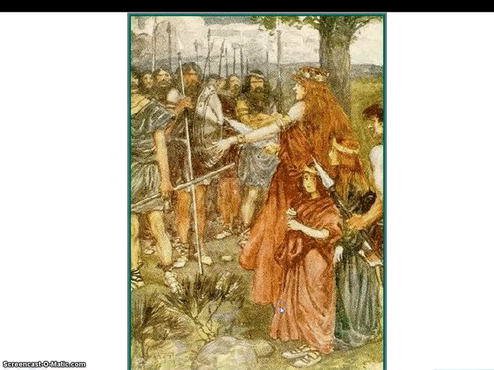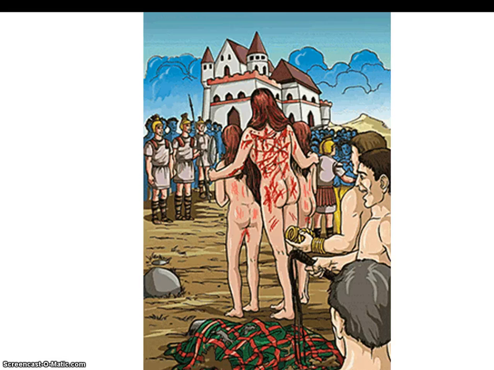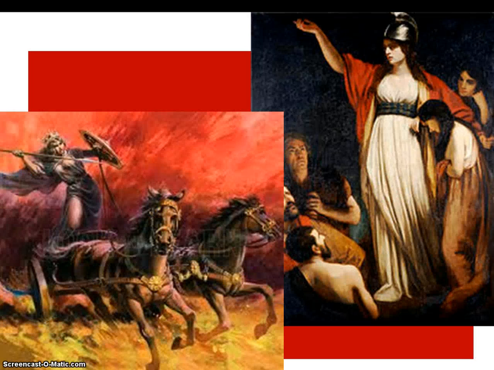When she insisted that the Romans continue to honor their treaty, they decided that they were going to make an example of her by publicly humiliating her and her two daughters in front of the Iceni tribe. Boadicea was stripped to the waist, tied to a pole in the center of town, and publicly flogged. Her two daughters were raped by Roman soldiers in front of the entire community. The Romans thought that this would be the end of it, that no woman would dare to confront them after they learned what had happened to Boadicea. They were, of course, wrong.